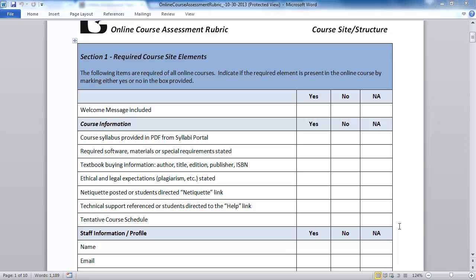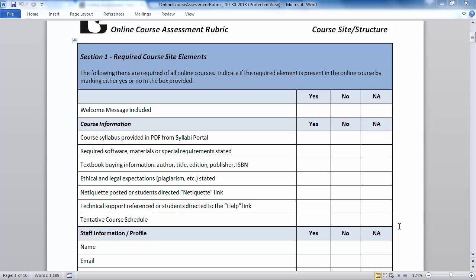And what we've identified as a best practice for this section is the use of the course information module. And basically all the elements on page 1 here are pretty much included in that course information module. And that module can be imported into your course. There's lots of boilerplate information in there that you can tweak. There are policies and things that you can replace with your own. But it's set up so everybody doesn't have to recreate the wheel. And it also sets up a fairly standardized course information area, so when a student comes into a course, they know where to look for information about the instructor, about the course, due dates, and those kinds of things.